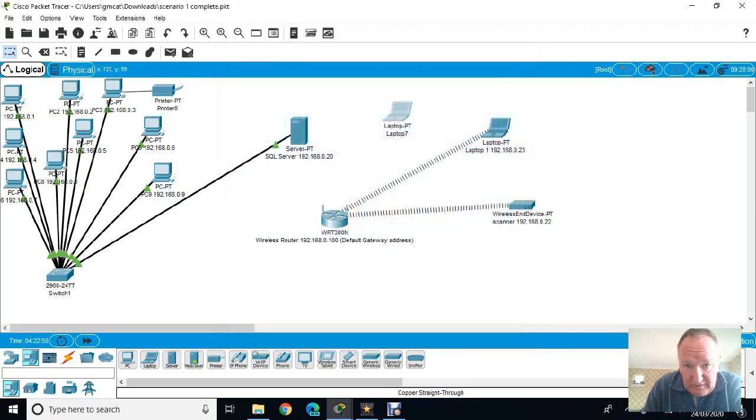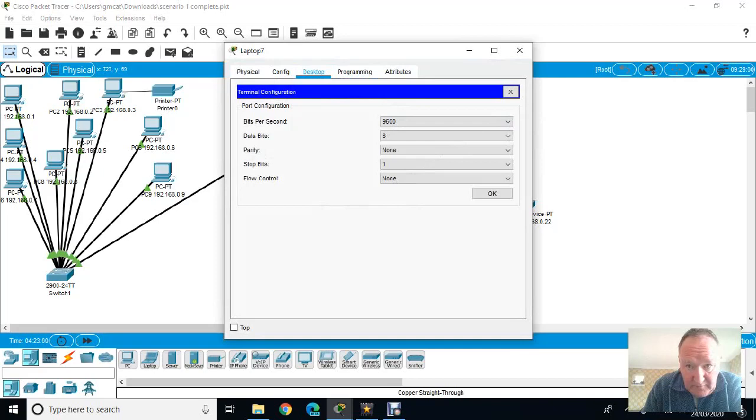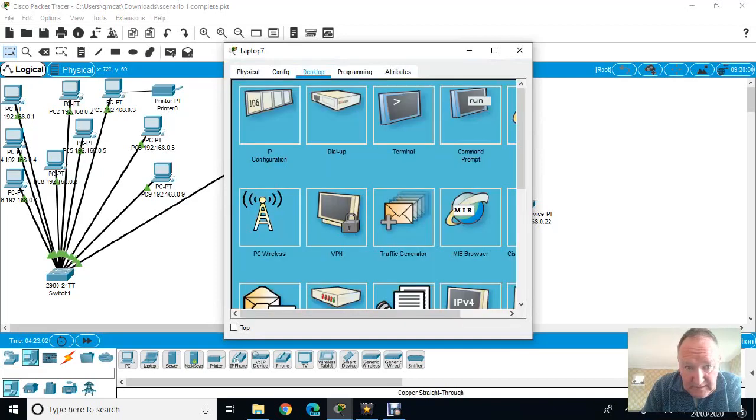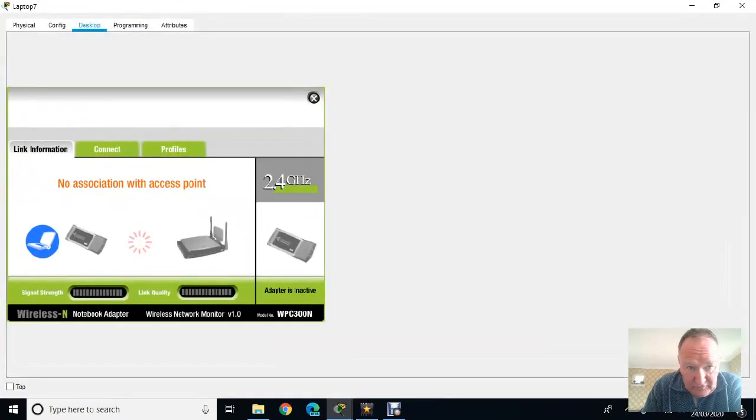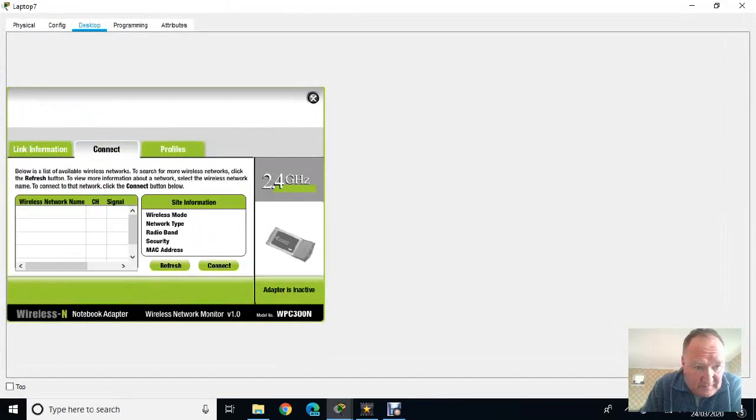Now go back to your laptop, back to desktop, and click on wireless. Open the wireless configuration, and I'll put that on full screen so you can see. Click on connect, and it should come up. Wireless, there we go, EasyBuild1.